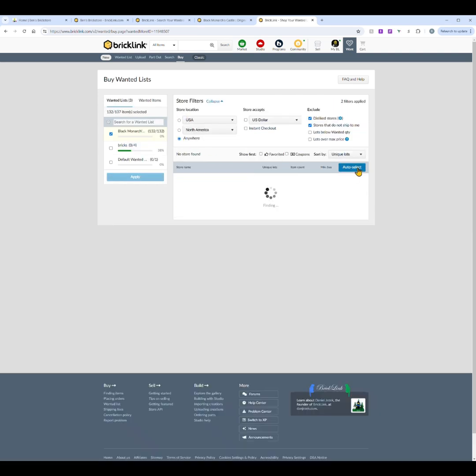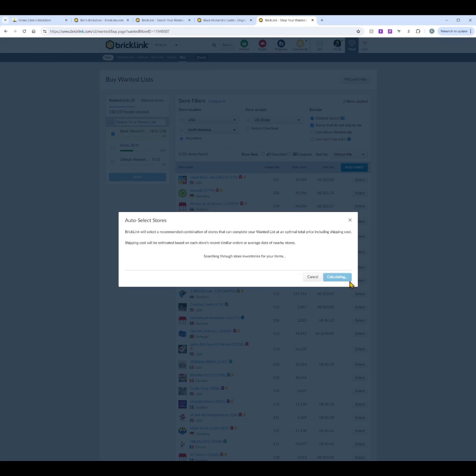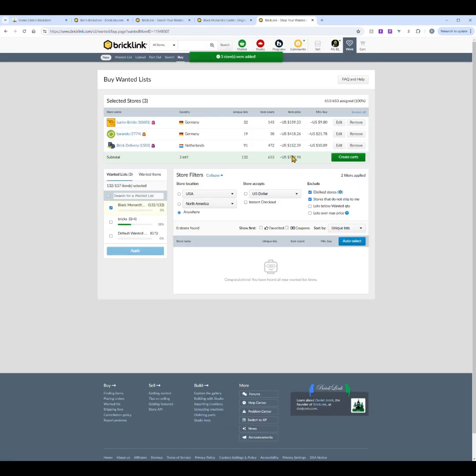So there we go, similar price, but now you've cut it down to just 3 stores instead of 5 or 7. So maybe if you went through the next couple of steps, maybe you'd figure out that it's actually cheaper for shipping from 3 international stores than it is from 7 USA stores. Or that could be a complete wash.